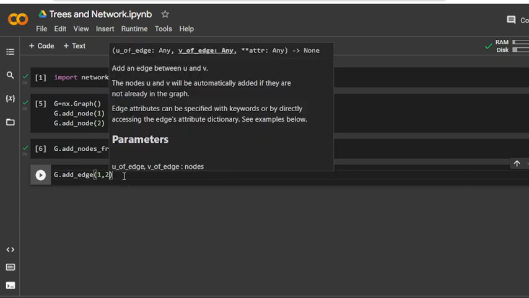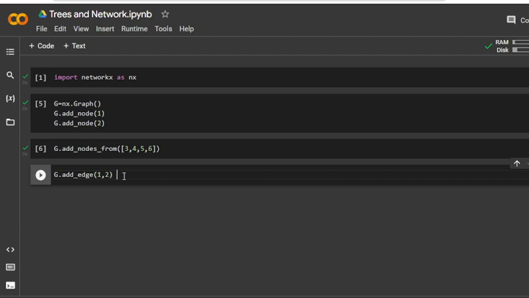Now we need an edge from 1 to 2. Let's see, it has been added.